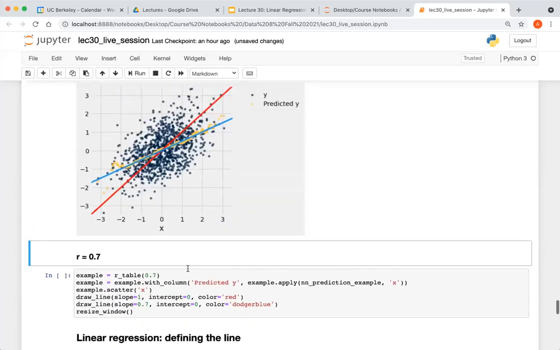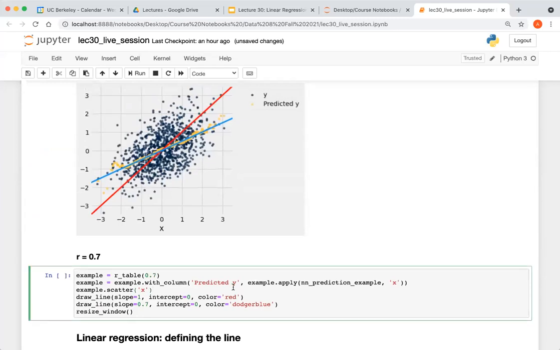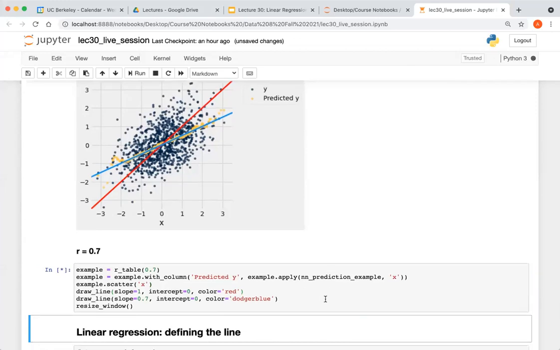Why don't we see whether that works out in the case where r equals 0.7. So I'm going to play the same game with r equals 0.7. You guys are getting sick of this, but I think this is the way patterns are discovered. And in fact, this is the way the correlation was discovered, by doing this kind of analysis. Why is it taking a while to chug? Because it is doing the nearest neighbor prediction for each value of x.